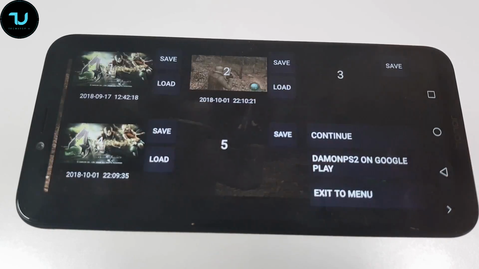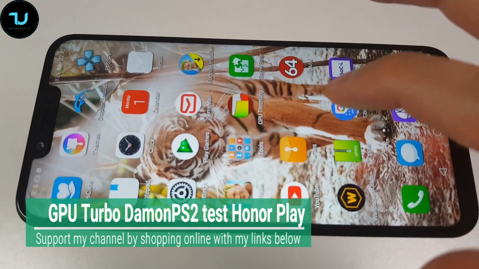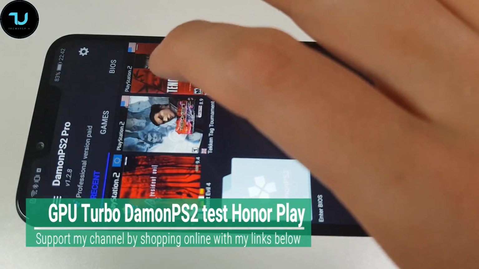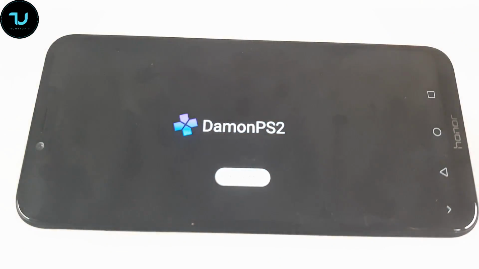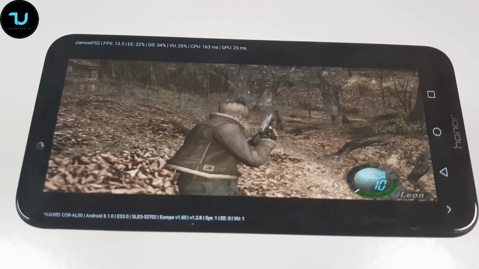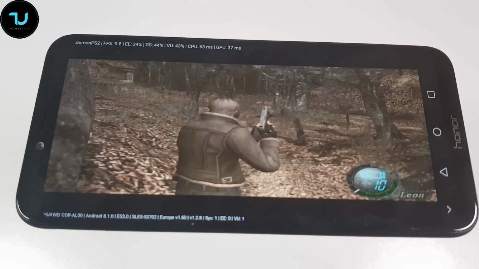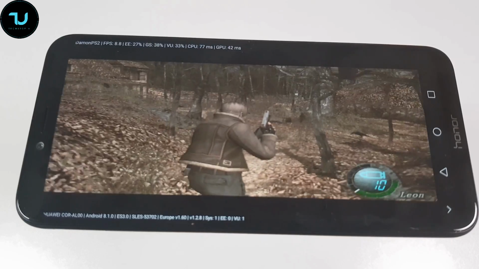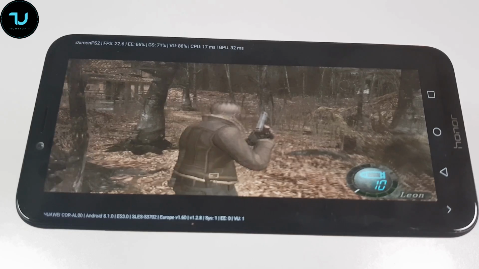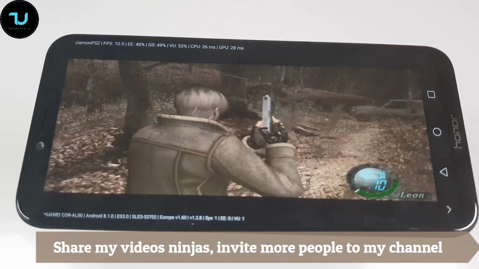Okay, let's go now with the game suit on. Activate it. Exit the menu. Exit the app itself. And go to the game suit. And run the DamonPS2 Pro emulator and Resident Evil 4. Okay, and just now with the game suit. No differences. No differences, ninjas. So, excuse-moi. Oh my god. Something is pulling down.